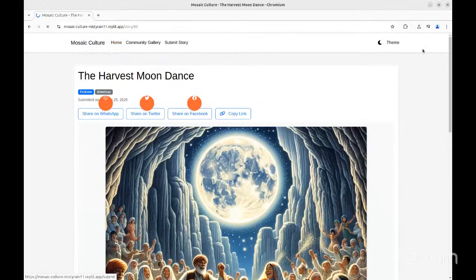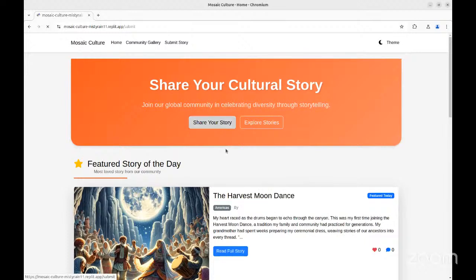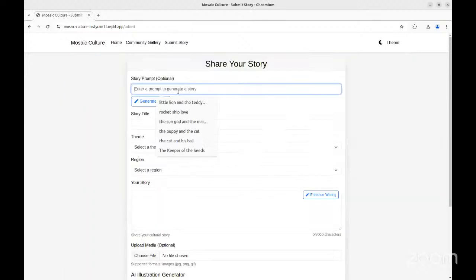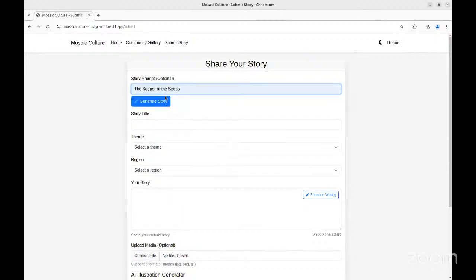And then let me just go through again and show you how it works if you wanted to prompt a story for you. You could pretty much put anything in there. We'll just say the keeper of the seeds, and you can request that it generate a story for you.